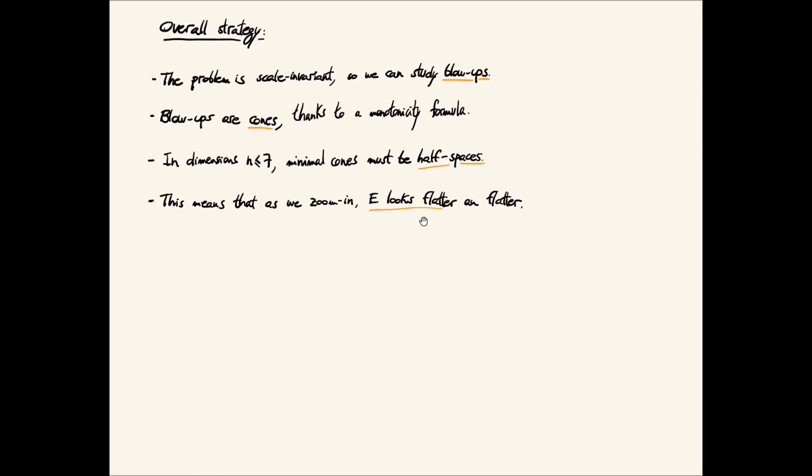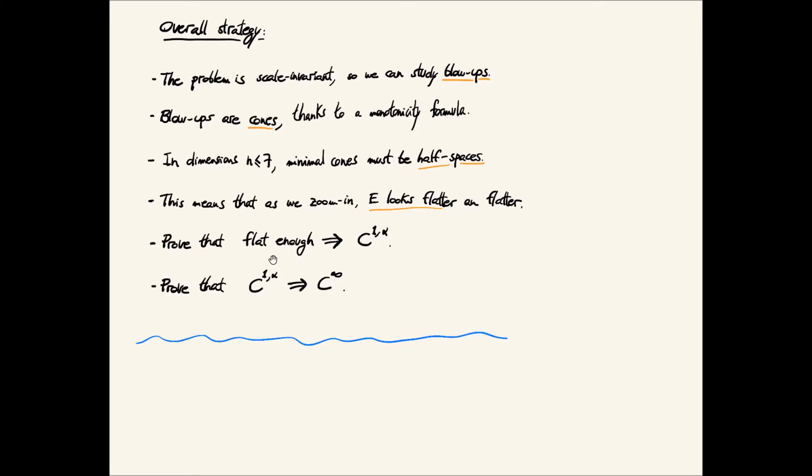And then there is probably the most important step in the theory, which is the classical result of De Giorgi from '61, I think, in which he proved that if you have a minimal surface that is flat enough, so there exists an epsilon such that if you are epsilon flat, then it is C^{1,alpha}. So the surface is C^{1,alpha}. And this is crucial. So there are two crucial steps: the classification of blowups, well, the monotonicity formula also, but the classification of blowups, and then flat implies C^{1,alpha}. And then you need one last step, which says that once you are C^{1,alpha}, you are then C infinity. Okay, so this is the theory for minimal surfaces. And this strategy is very similar, or analogous, to the one we use in free boundary problems.